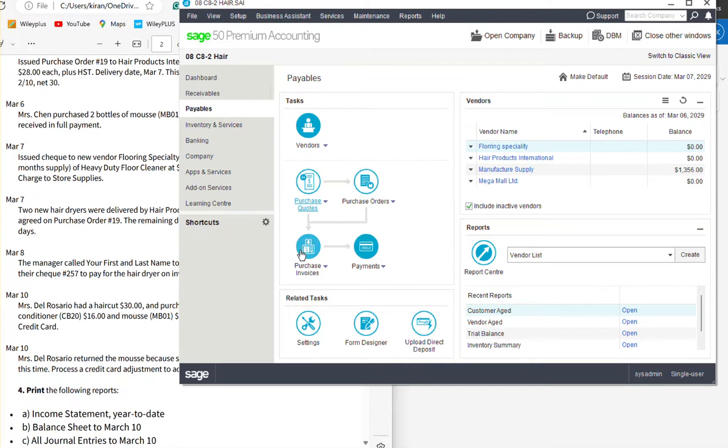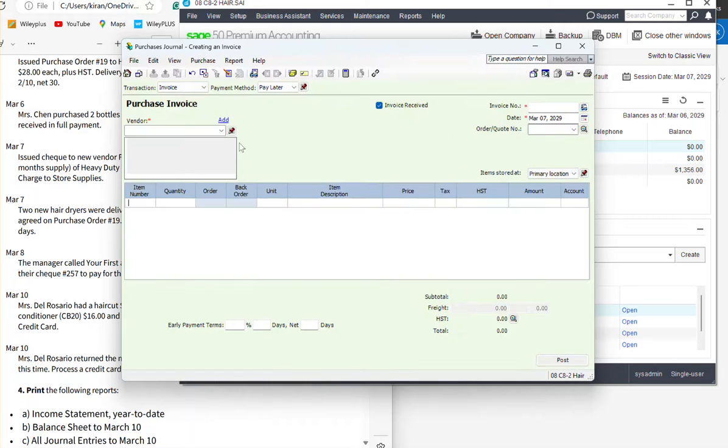We are going to create an invoice for Flooring Specialty.